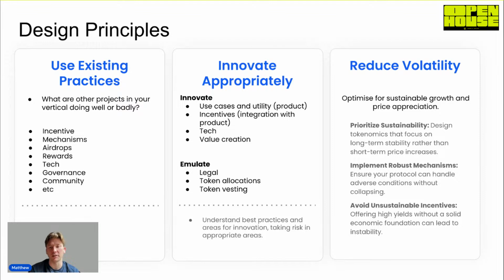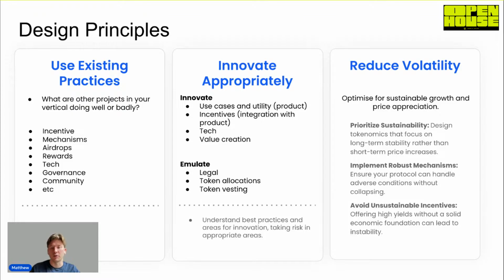Want to implement robust mechanisms which ensure the protocol can handle adverse conditions without collapsing. Edge cases are always key. Like we can never assume that we'll be operating under perfect conditions, and so this is where in the first slide we mentioned qualitative iteration, but then eventually quantitative testing, scenario testing, and always considering the worst case scenario, particularly when it comes to economic actors and participants who may not always be rational, but trying to align them as much as possible with our incentives.